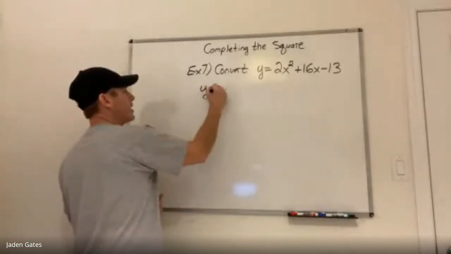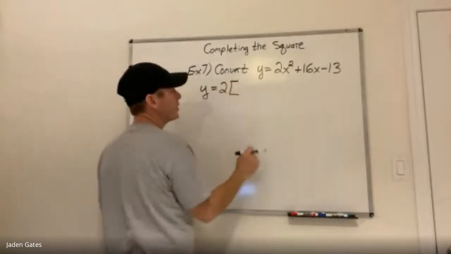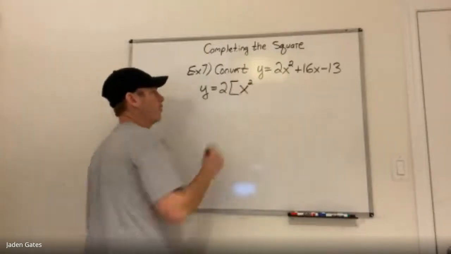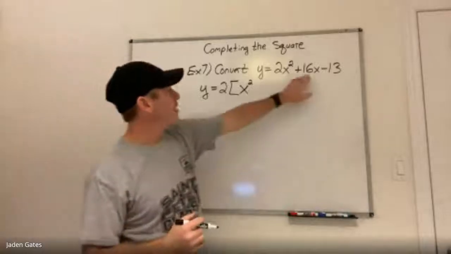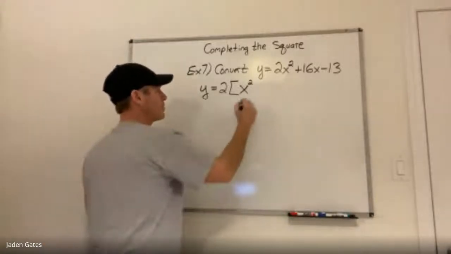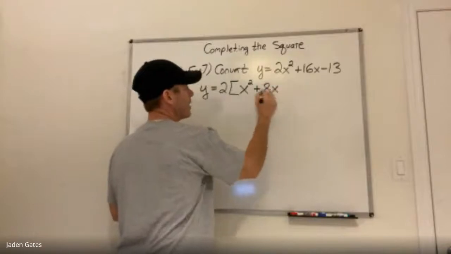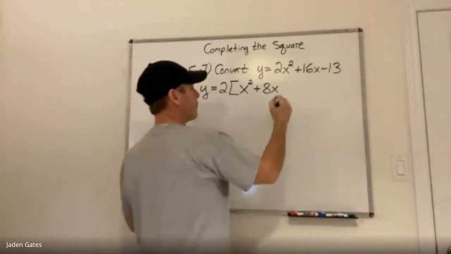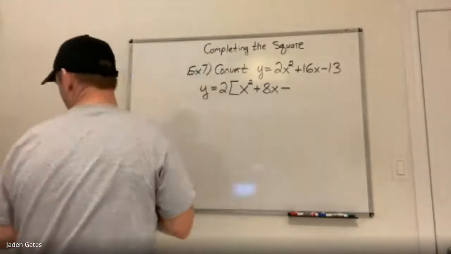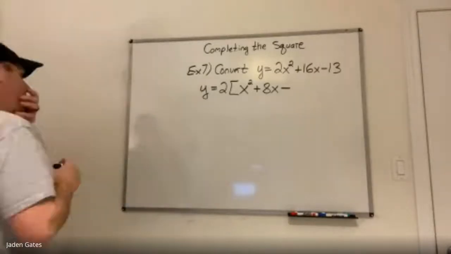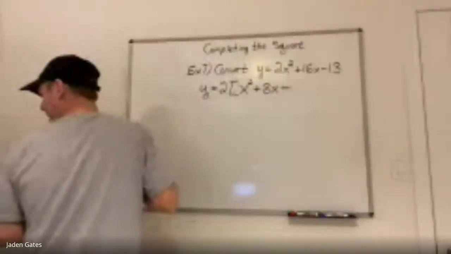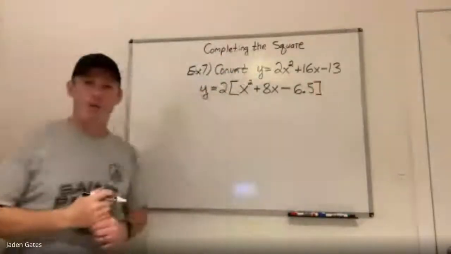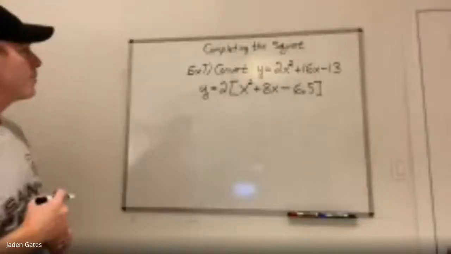All right, so I got y equals 2, and then in square brackets. Well, 2x squared divided by 2, again, that's just going to give me the x squared. That's the whole point. All right, then I have 16x divided by 2. Well, 16 divided by 2 is 8, so then we have an 8x. And then -13 divided by 2. Negative divided by positive is going to be negative. Then we're going to get a decimal this time. And -13 divided by 2 is going to be -6.5. So it is possible to get decimals. All right, you're going to see that more.